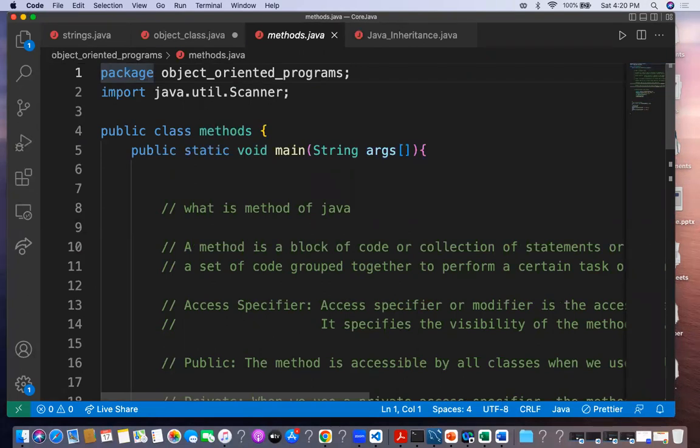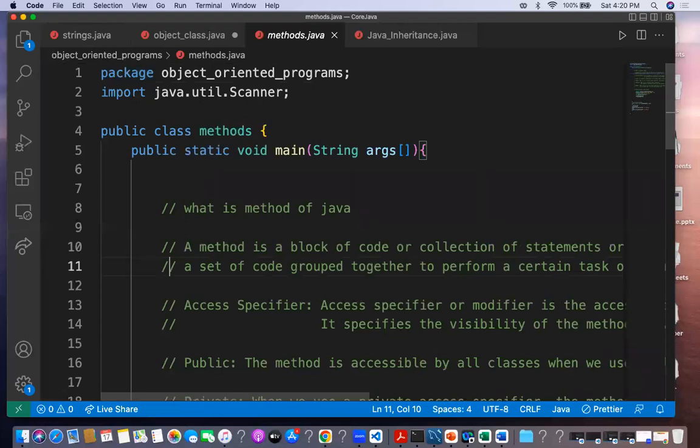All this block of code which has a meaningful output, we can form into one particular method. It is a set of reusable statements, a set of code grouped together to perform some task, and that is called a method.